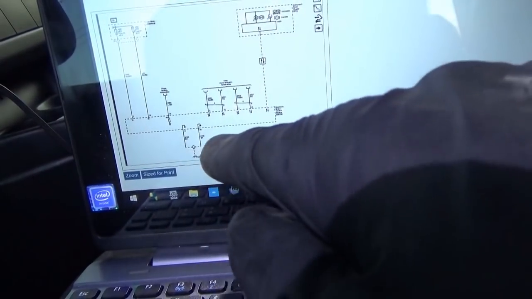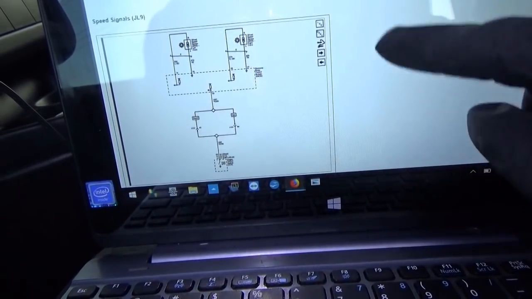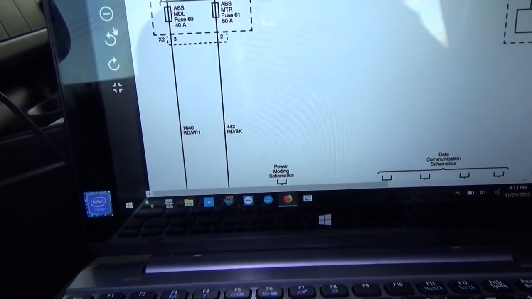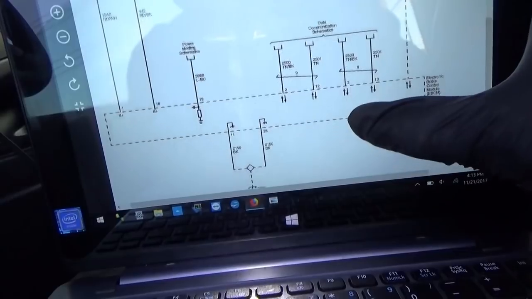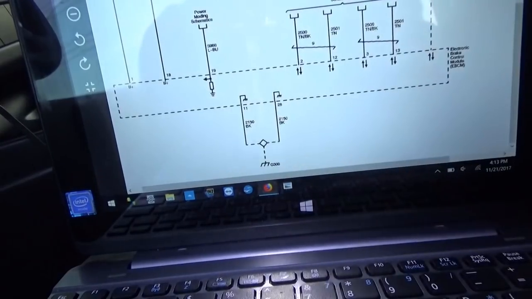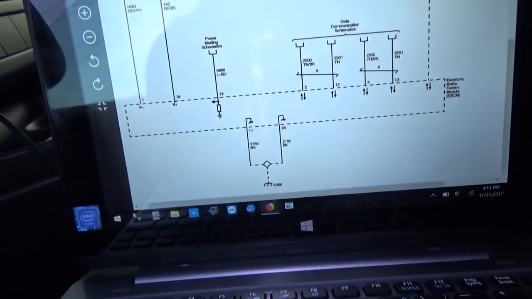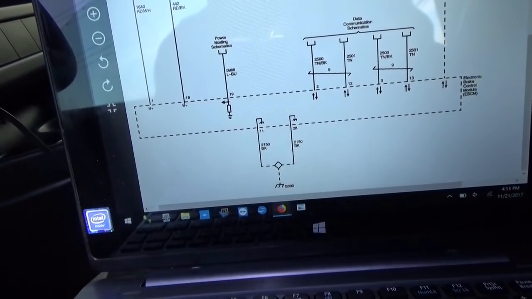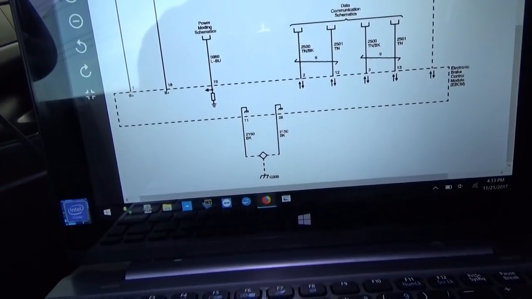So there's the EBCM, there's some ground powers and grounds. Let's see what else we want to look at. Okay, so page 1 is what we're after now. So zoom this guy in. Is it a bad ground? G300, pins 11, 28, black wires. That's it, only 2 grounds there. Now the rest of the EBCM works, it's just that sensor ground on there. So, I don't know. We could just bypass it, I guess, or if it's a module problem, then get a new module.